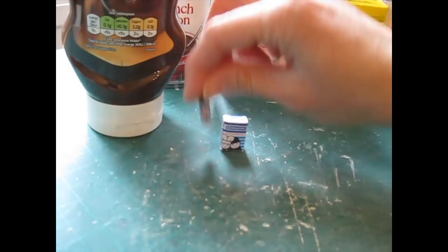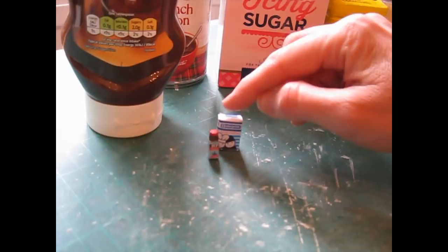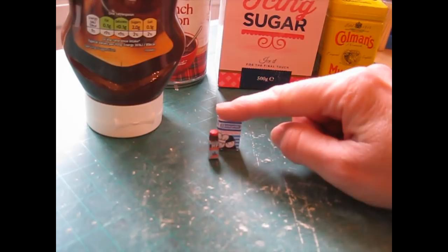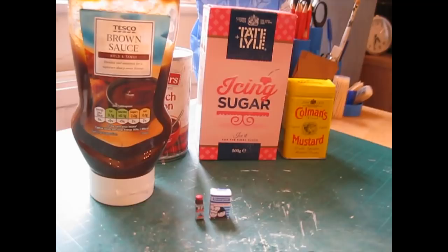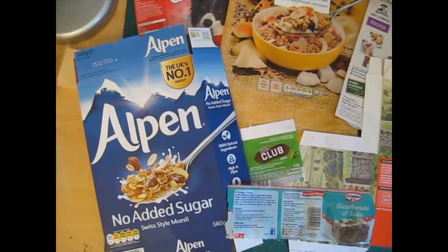I was really happy with these little miniatures before I did this exercise, but now I see that they are going to look out of scale. There are lots of people out there selling miniature packaging and most of it is going to be the correct sizing — the idea of this isn't to say don't buy pre-printed, pre-folded miniatures, but it's just really to check the sizes. Always go into your kitchen cupboard, measure the height of things, then reduce that by 12, and then have a look at the height on the website. One thing I'm actually going to recommend is just having a go at making your own — not only can you get the sizes correct, but it also works out a lot less expensive.